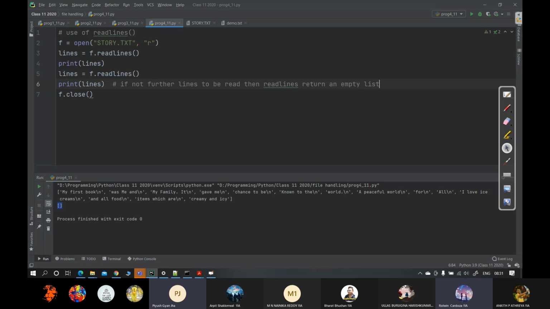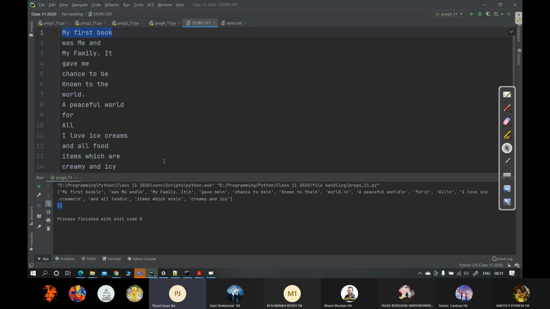Has the original file been modified? The original file, sir, story.txt, has it been edited or modified? Edited, I'm not getting. In what sense edited?